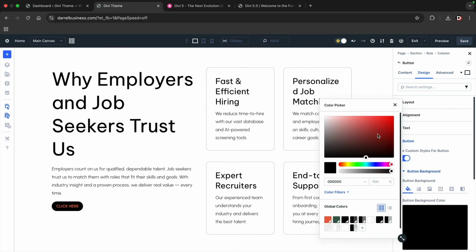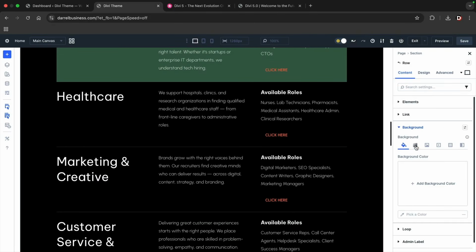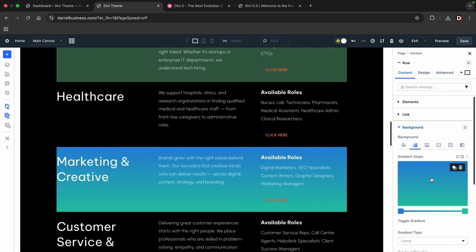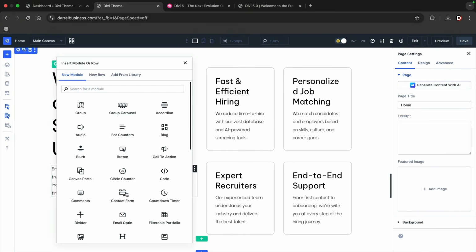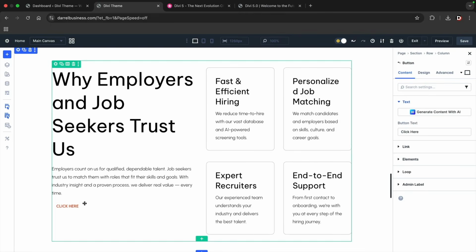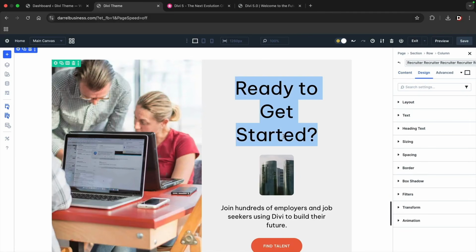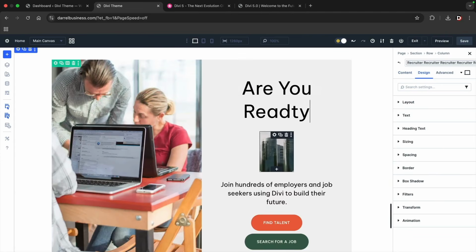Adding elements with Divi is a bit unique compared to other page builders. Instead of a panel on the left side where you drag and drop elements, you just click on the plus and then add in the elements wherever you want on the page. The new 5.0 with Divi definitely comes with performance improvements. The Divi builder is fast and snappy, and when dragging elements, you'll notice how quick and fast the elements position and snap into place. What's also cool is the control options.